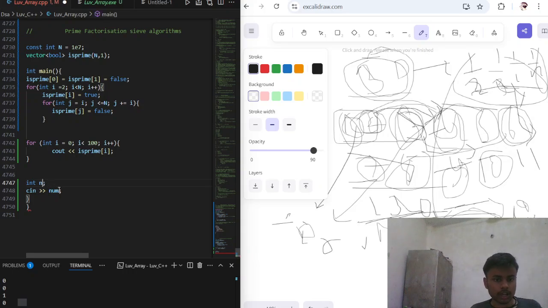Just take a range and take as input, and what we will do is for a particular range I say i equal to 0, i less than n, and i plus plus. I just call the function at the time. What is the function? My is prime. This is prime of i, and let's see what the result will be.